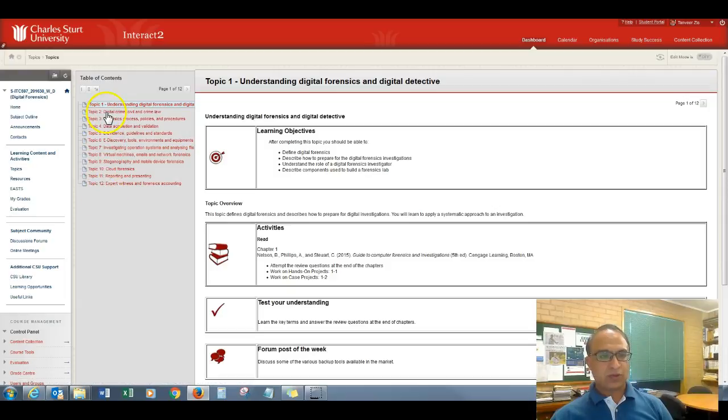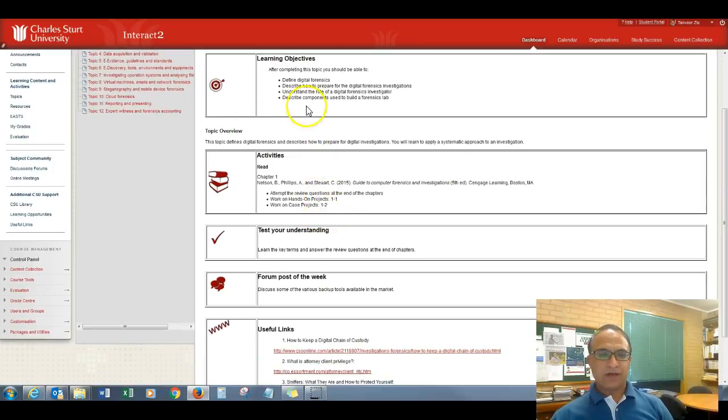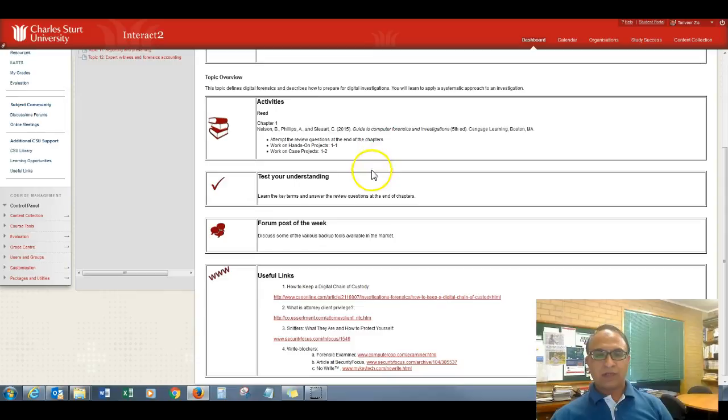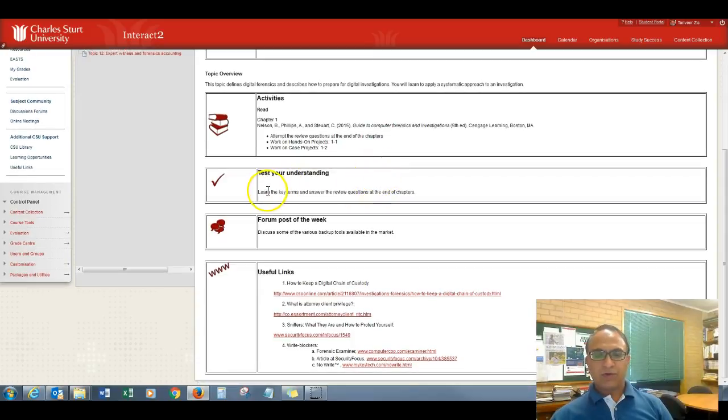As you can see, there are 12 topics, and each topic is organized in this way, starting with the learning objectives for that week, and then giving you an idea about the activities involved in that week, suggested readings, and what you need to do, such as reviewing the end of chapter review questions, performing some hands-on projects, and a case study, also asking you to review some of the important aspects to test your understanding of the concept learned in that particular week.